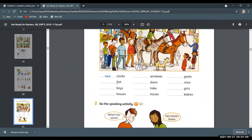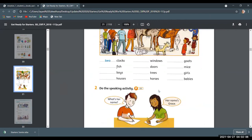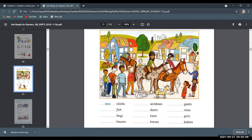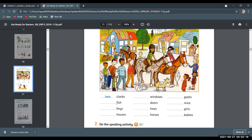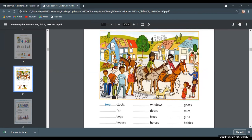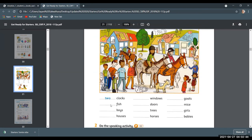So last week you read up to page number 20. Today we are going to start 21. Page number 21. Okay. So what you want to do here is you want to count and put numbers here. It's seconds. You can see the blanks they have given here. Can you see?